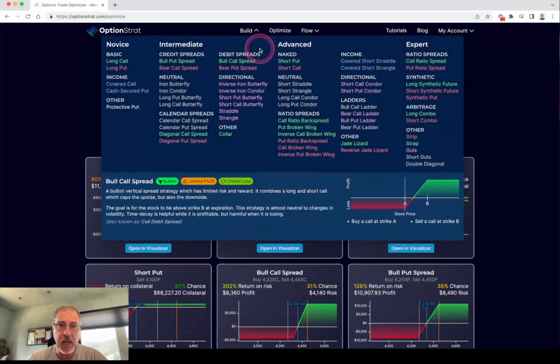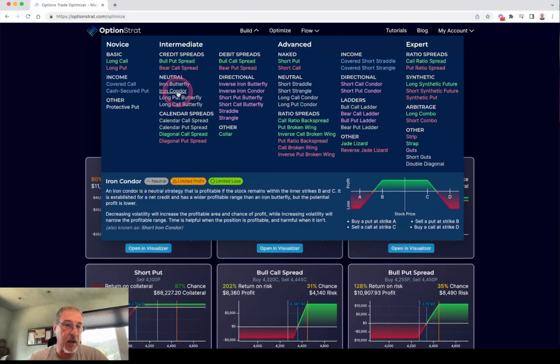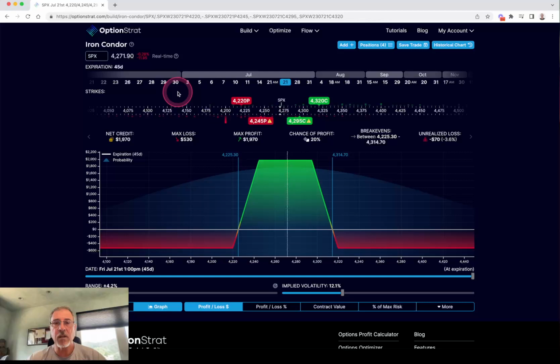I'm in SPX, and I'm going to go to build a trade, and I'm going to look specifically at an iron condor here. That's a trade that a lot of people kind of know and understand. I am going to trade what's called the AM expiration. You know what? No, I'm not. I'm going to stick with the weeklies just because then it will trade kind of like SPY. So let's not worry about the AM versus PM expirations right now. So I'm going to go out to July 21st, which is going to be 45 days. That's fairly typical for the type of stuff I trade.